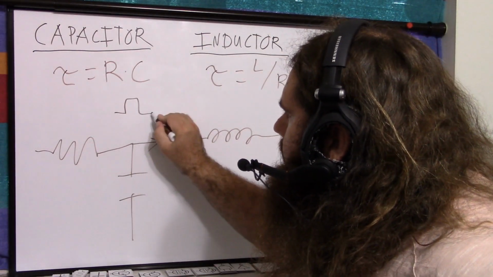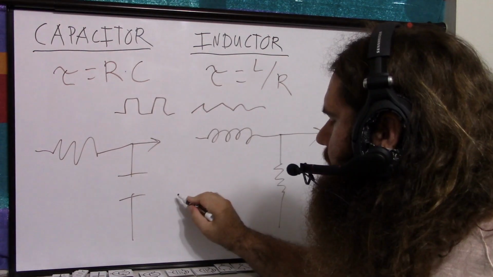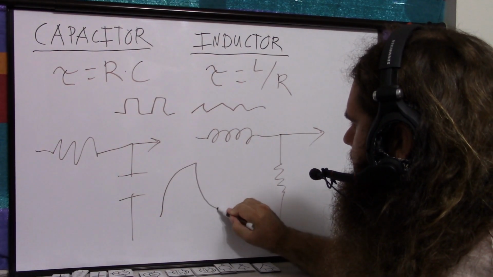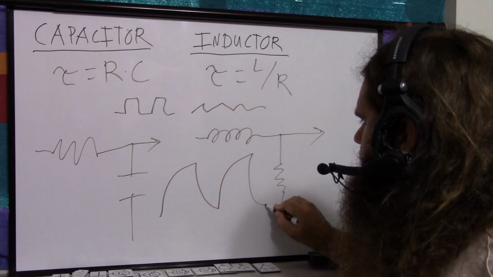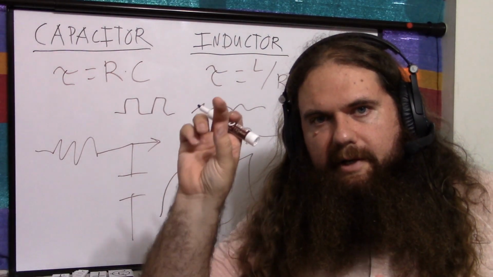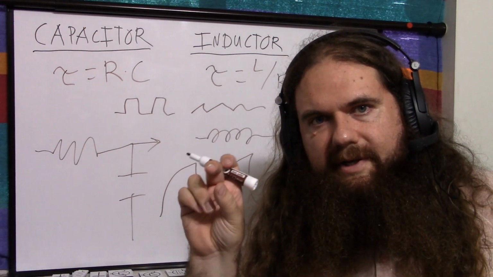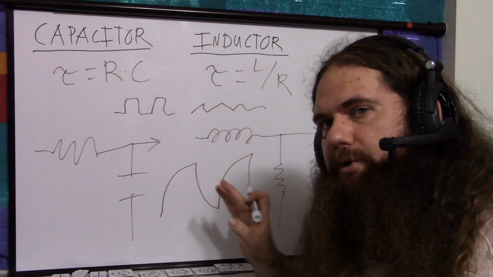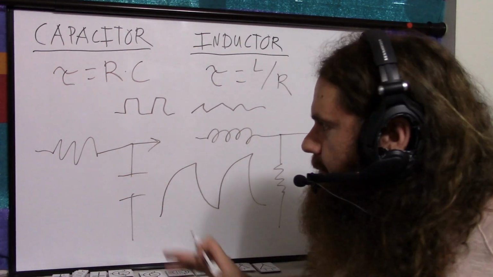So your square wave becomes a triangle wave, and that characteristic shape, you may recall like this, and then like this, and then like this, and then like this. They both produce it because the charging and discharging curves, remember how it was just a voltage multiplied by e to the negative t times whatever, times your time? They both do the same thing, you just hook them up backwards.